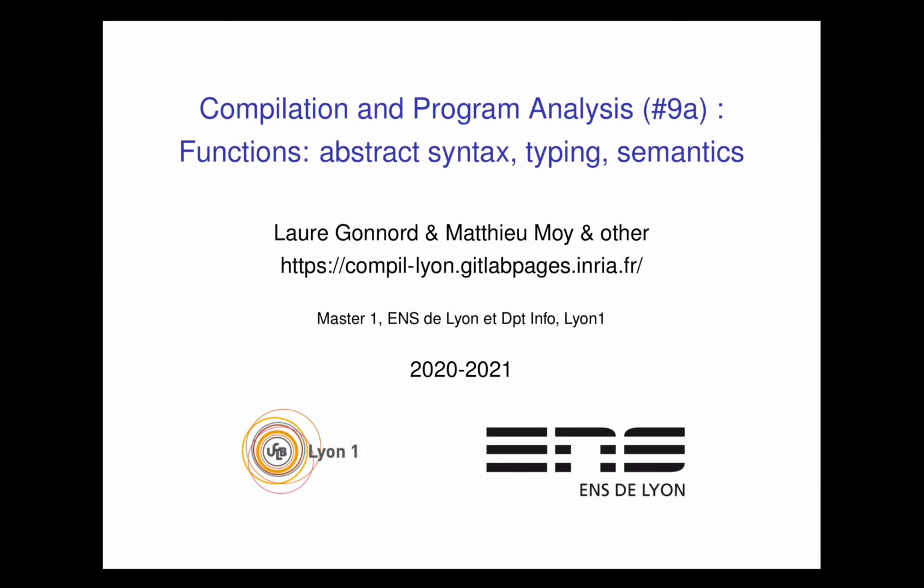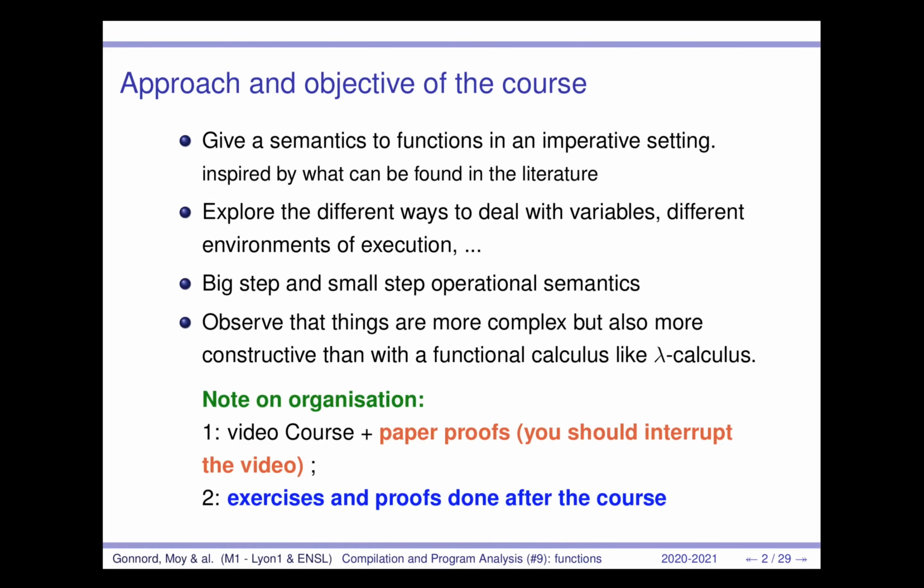Hello everybody, this course is part of the Compilation and Programming course at ENS de Lyon. This course will be about functions: the syntax, semantics, and typing. In this course, the global approach and the main objective is to give a semantics to functions in an imperative setting, with the problem of dealing with variables and scope.